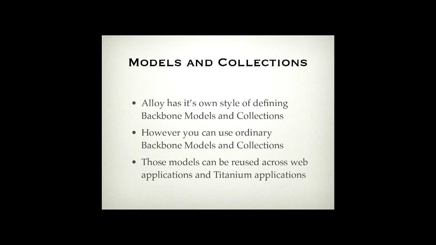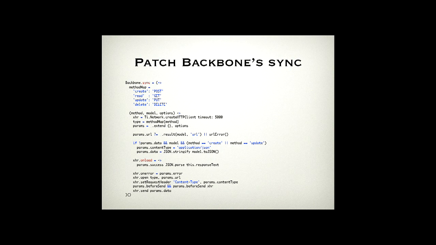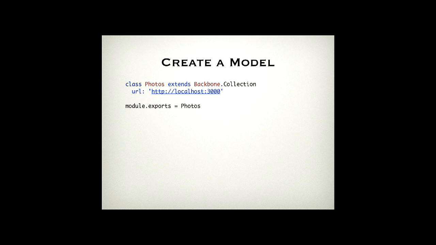Up next, I'll show you how to write a very quick, contrived example of a Titanium application. So first up, you need to patch Backbone's sync method. By default, it uses the global dollar variable, which could be Ajax, jQuery, Zepto, or any other jQuery-like library. This patch will make sync use Titanium's HTTP client, so you can just transparently use that instead of it trying to use what's not there. So this is just a very simple Backbone model. It just reads some data from localhost. I wrote a very simple Node.js app that took Flickr's public feed and repurposed it, because their feeds are actually not very useful.